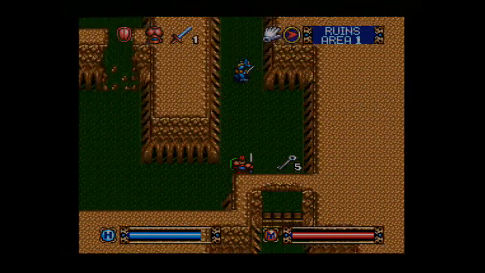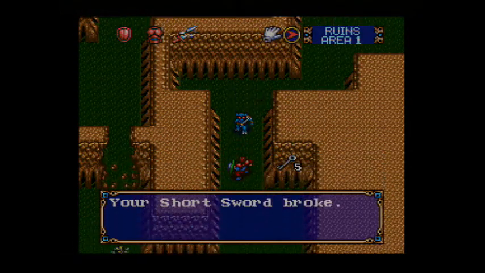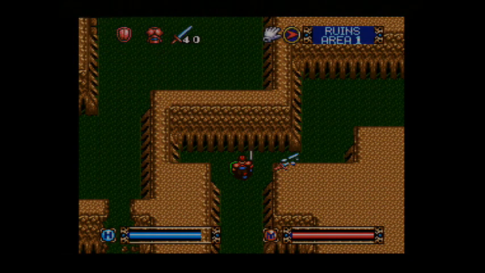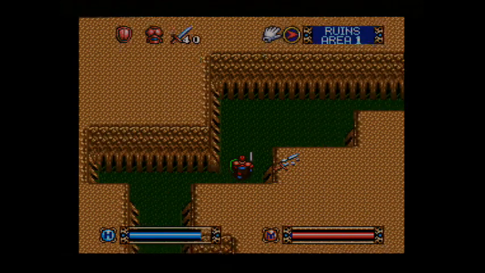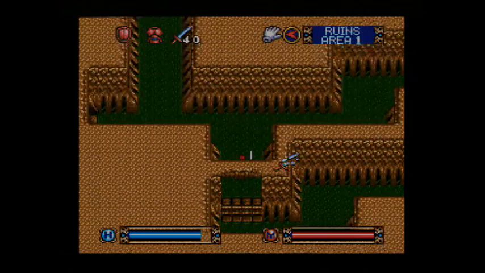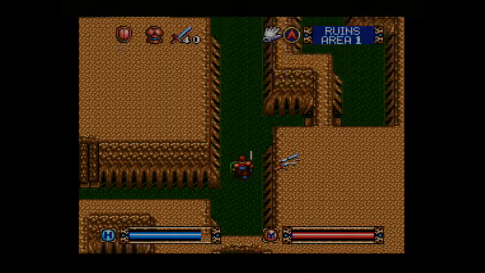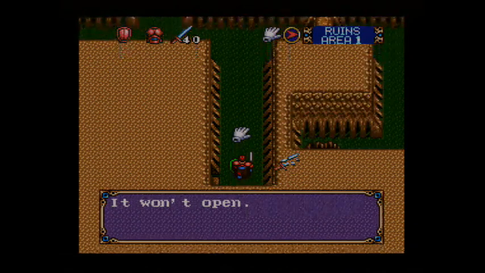And it looks like I'm almost out of short sword here. It's gonna break after I hit this guy. I can still punch, though. Let's see, am I going the right way here? Yes, I think so. Yep. So hopefully that switch opened up the door that was inaccessible down here in the south. Oh, it doesn't look like it. Why do they hate me?